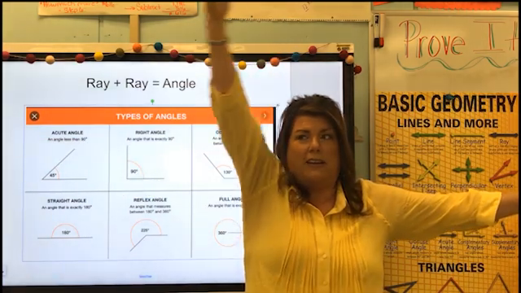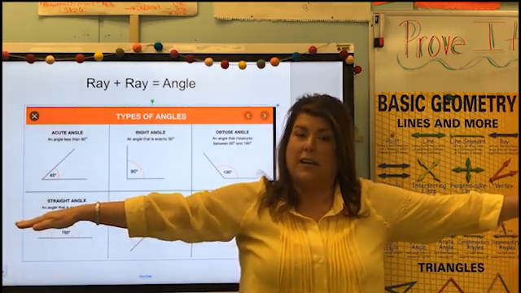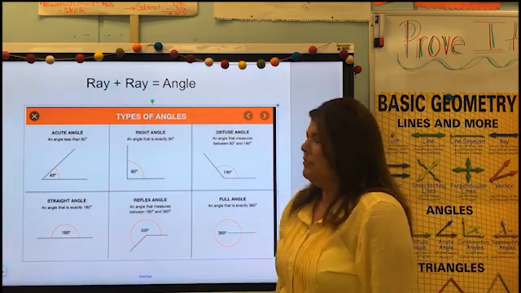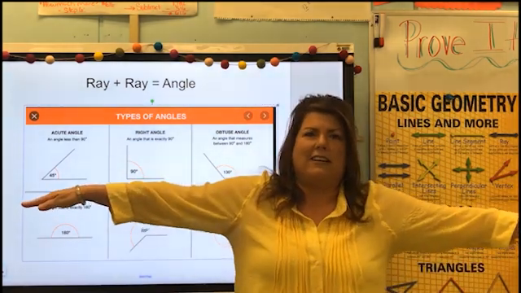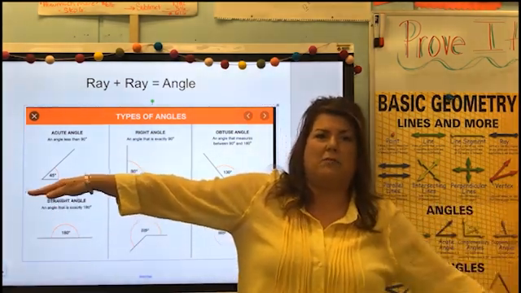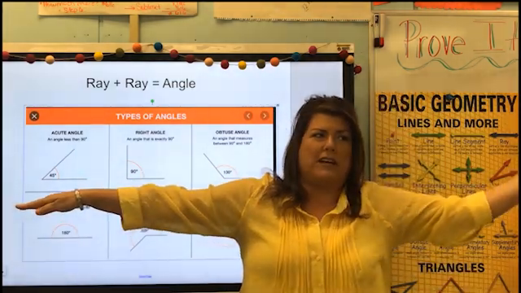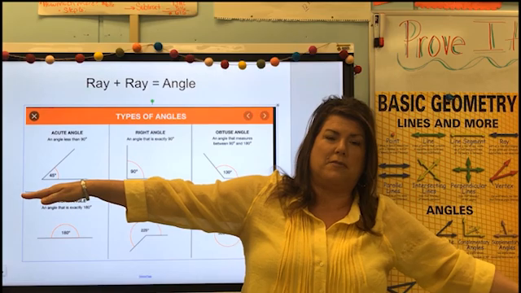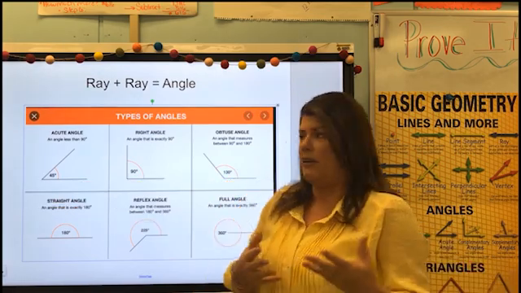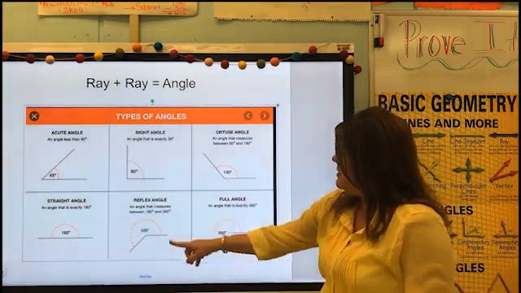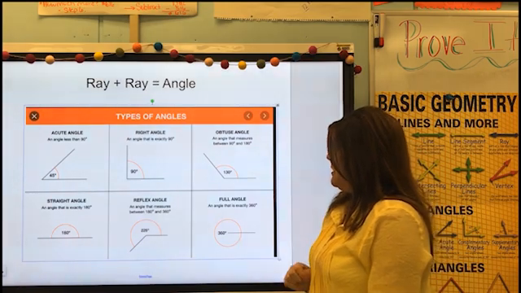Here we'd be at 90. Once we come on down, we're now at 180. And then a reflex angle is anything that is beyond 180. So if you started here at 0 and you come up to 90, you went to 180, and as soon as you get to 181, you are at what we call a reflex angle. And if you continue all the way around, you've made a circle.